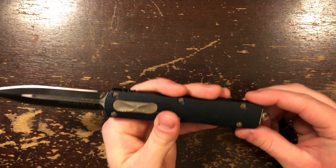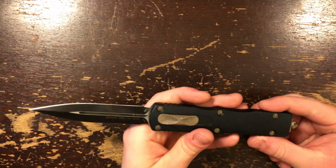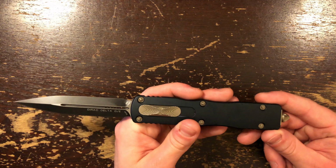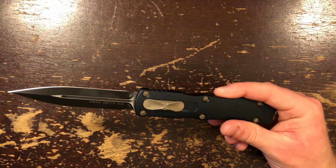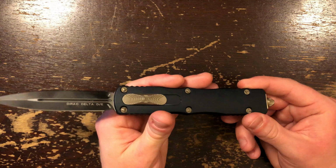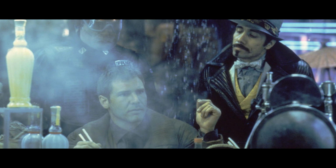Look at how gorgeously symmetrical this knife is. It's beautiful. It's also truly ambidextrous. It looks like $1 million, but doesn't cost $1 million. The price is very, very right on these. They tend to be a little bit cheaper than the Infidels. And that's for a proof run. Surely the production models will be a little bit less. At least traditionally they are with Microtech. With the simpler contour of the handle, this knife looks a little bit like the classic Italian autos of decades past, only done in Microtech's futuristic Blade Runner aesthetic.